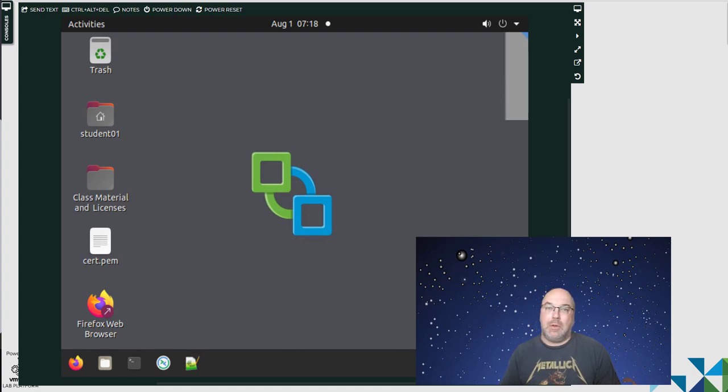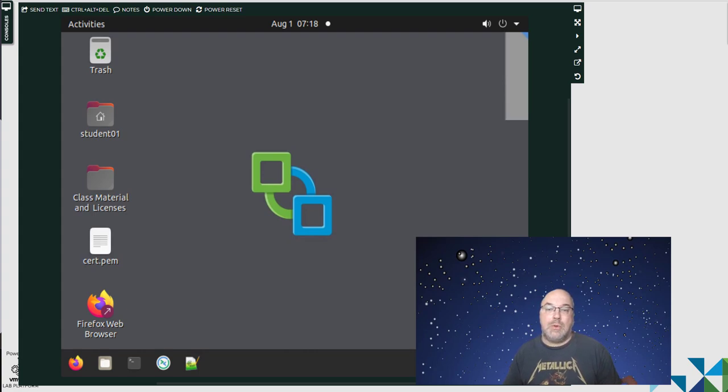Today we are going to talk about NFS data store. NFS stands for Network File System Data Store. It is a type of data storage used in virtualization environments, particularly in VMware vSphere.